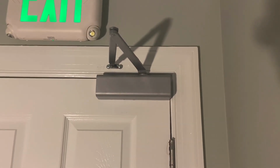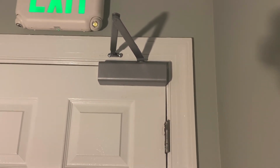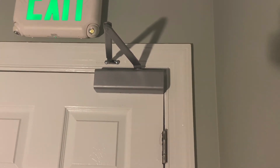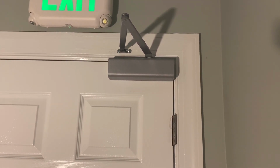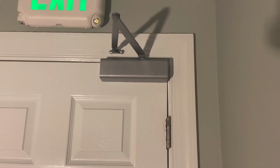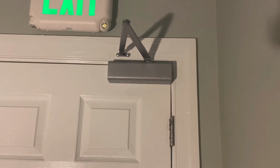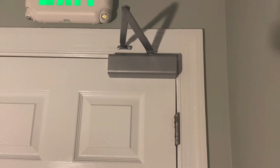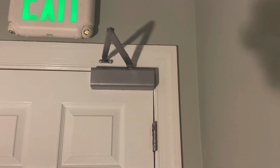And then I found this guy. This is a Norton 8501 light duty door closer. It also has sweep latch and back check, and I haven't really seen any sort of closer that had back check for being light duty. I got this for around $10, not bad. It was installed briefly according to the seller and removed because it was light duty and they didn't realize it. However, when I got it, I noticed the latch valve had been leaking, and from further investigation, it wasn't an O-ring problem. It turned out, I think whoever installed it backed out the valve all the way. So I refilled it, and it hasn't leaked since, and it works perfectly now.